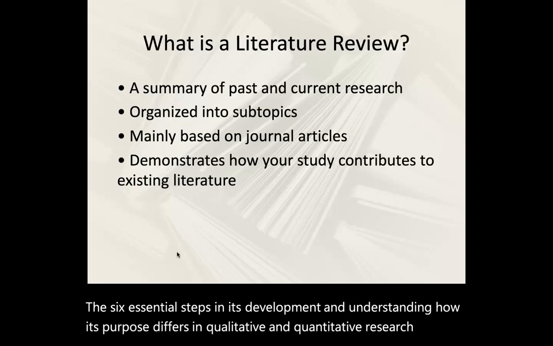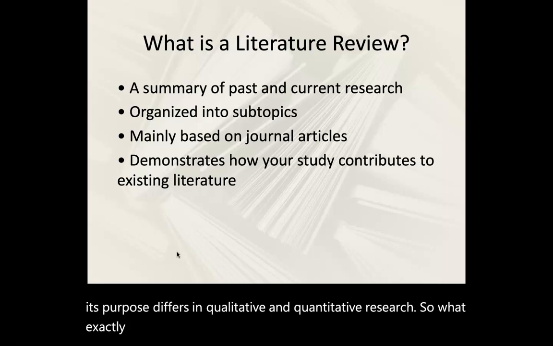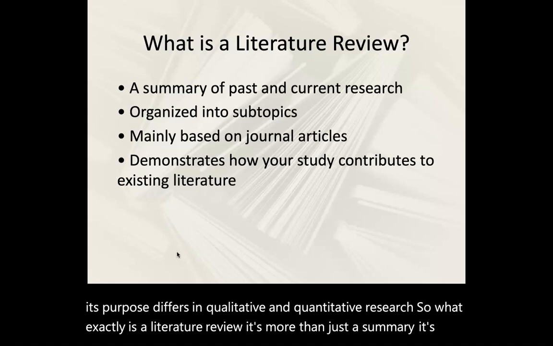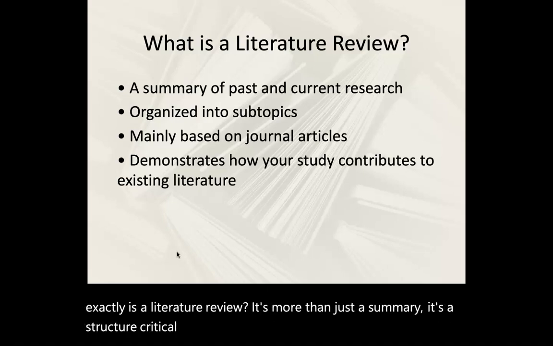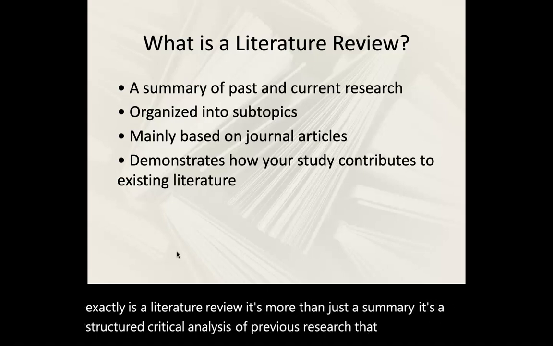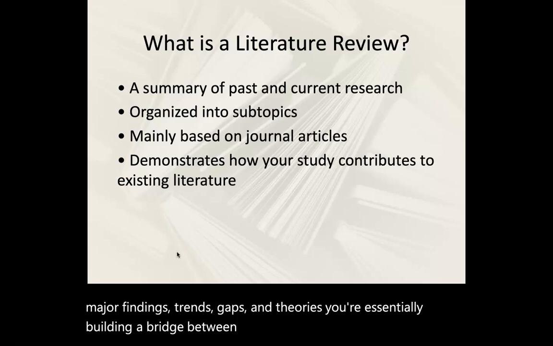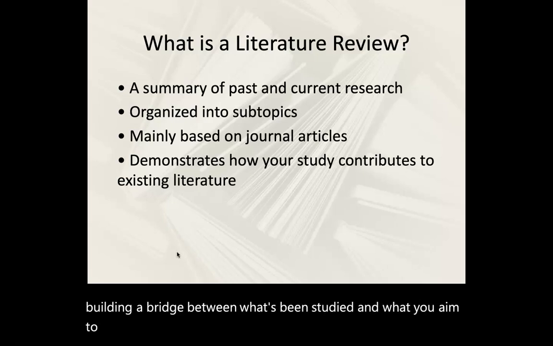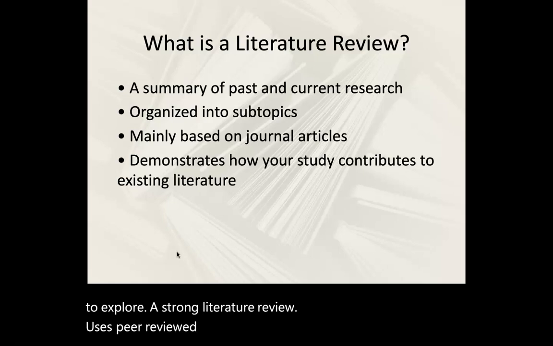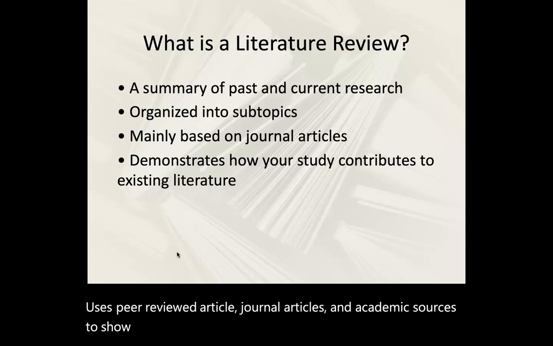So, what exactly is a literature review? It's more than just a summary, it's a structured, critical analysis of previous research that highlights major findings, trends, gaps, and theories. You're essentially building a bridge between what's been studied and what you aim to explore. A strong literature review uses peer-reviewed journal articles and academic sources to show the depth of understanding and justify your study.